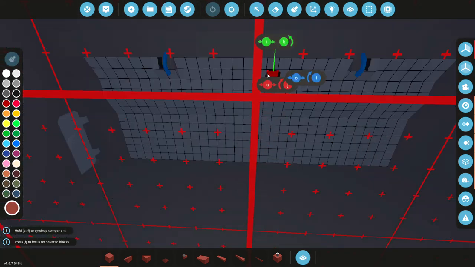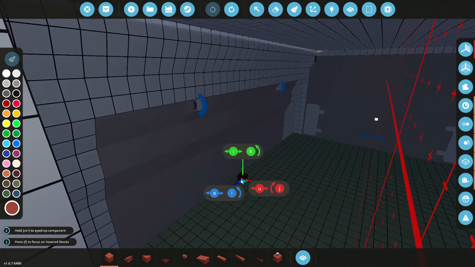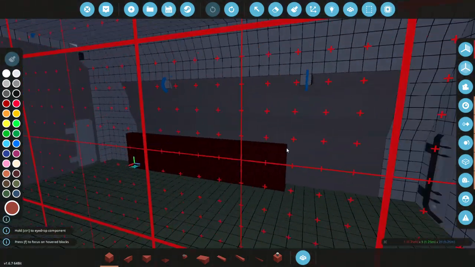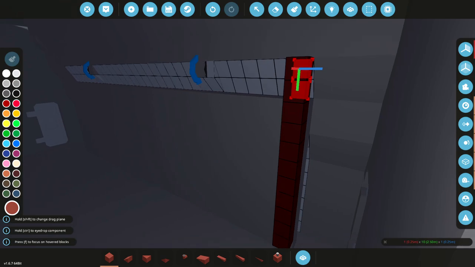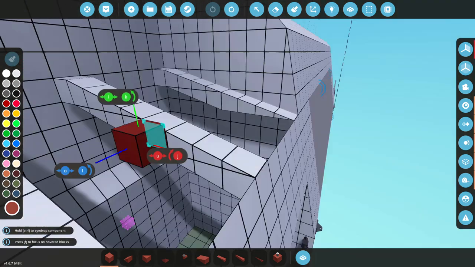You have a room of 31 by 12, 13, 41 by 13. There you go, if you want to do that. 31 by 4, what am I saying? How big is this? Here we go. So it is 31 by 12. 31 by 12. There you go.